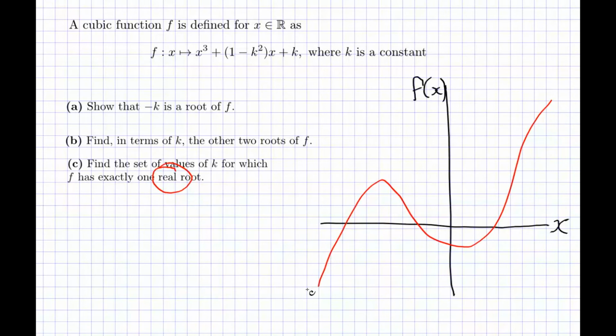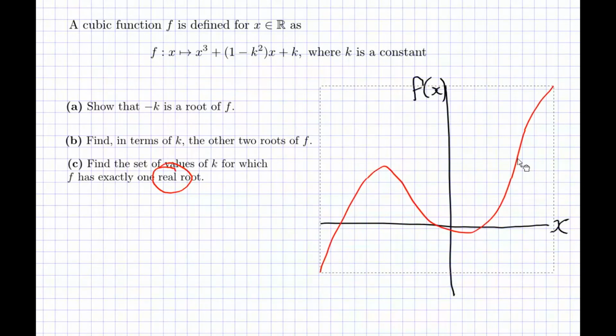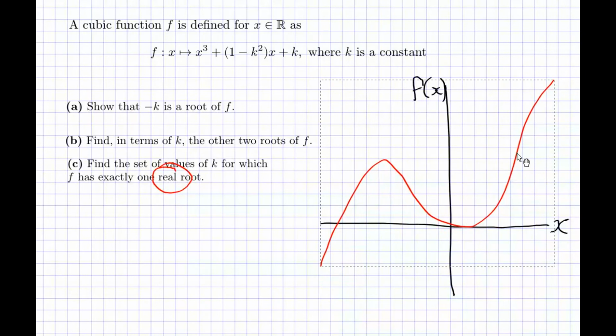So with real being a key word there, when is 1 root of this function going to be real and the other 2 roots not going to be real? Well, what type of numbers aren't real? They're the imaginary ones, or the complex ones. So let me just move this graph to show you how it happens. If it's like this, then as you can see, there are the 3 roots. But as I move it up like this, say I leave it right there, there's 1 root here, and there's another root here. This graph touches the x-axis at exactly 1 point.